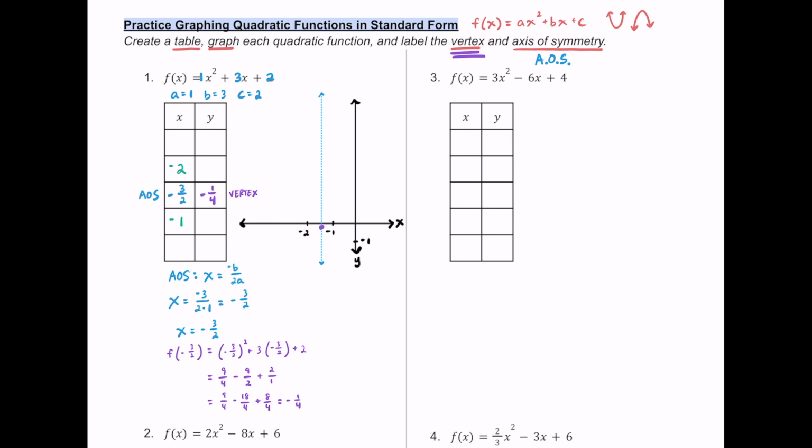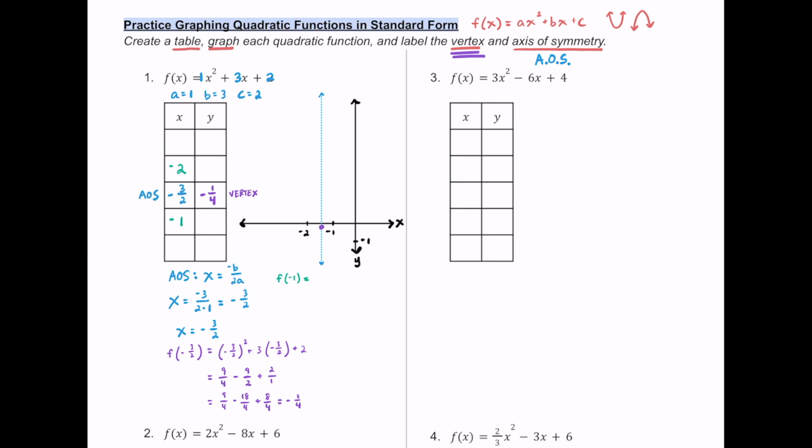Okay, so I'm going to go ahead and plug in either one of these into the function to figure out what the y value is going to be, and then we're just going to copy and paste that for the other one. So let's go ahead and use this negative 1. Plug in negative 1 into the function.